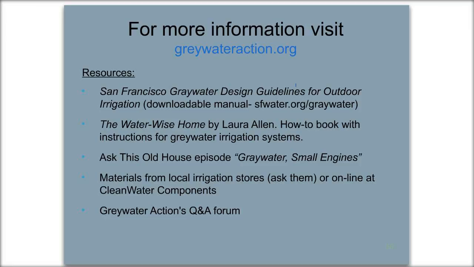Okay, first question is how far away from my house does a typical gravity system travel, or a typical pump system travel? So if your yard is flat and you are installing a laundry to landscape system where the pump in the washing machine is pushing the water through your system, going 50 feet is a generally safe distance to travel. If your yard is downward sloping, you can go as far as you want.